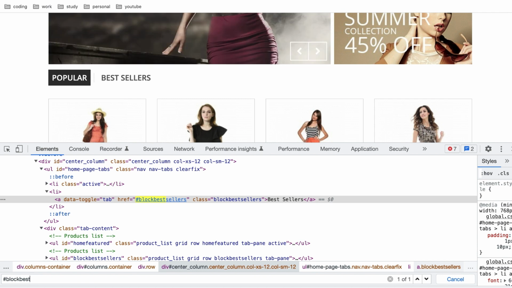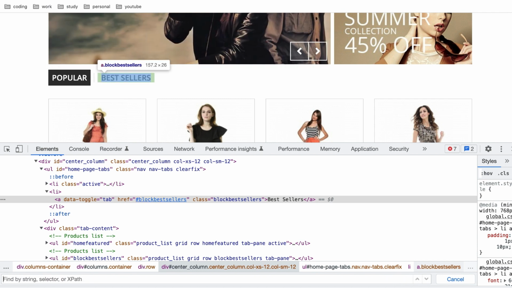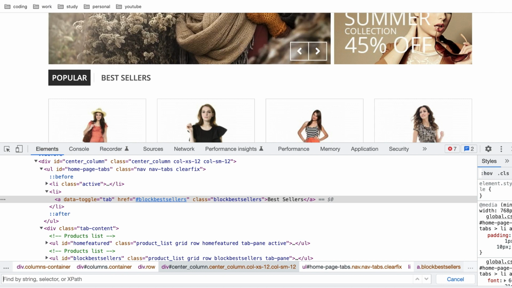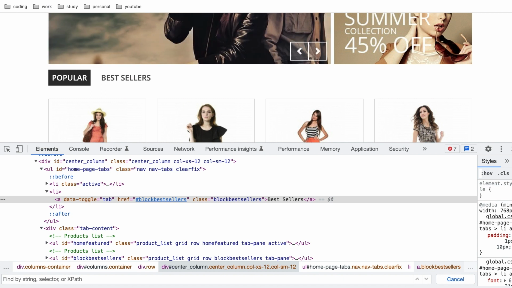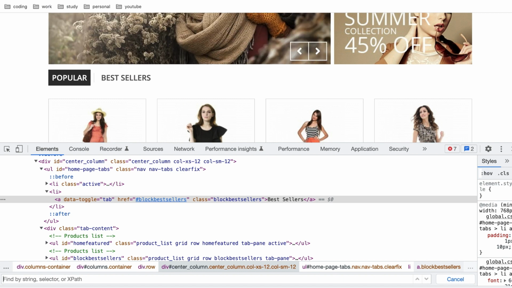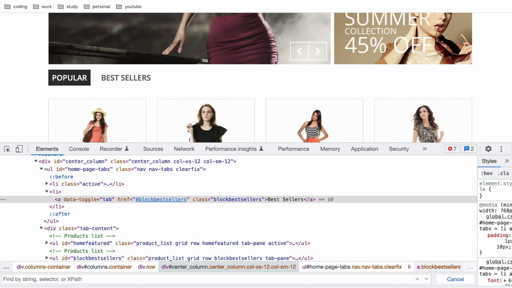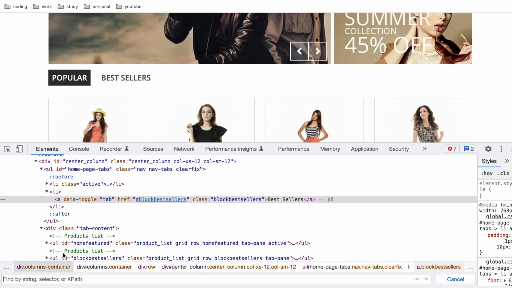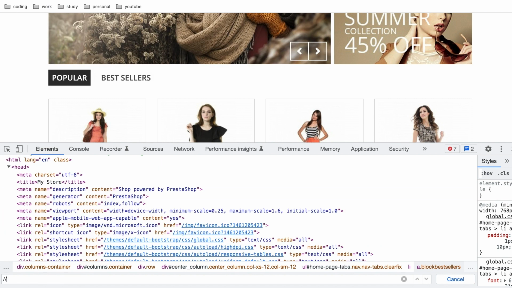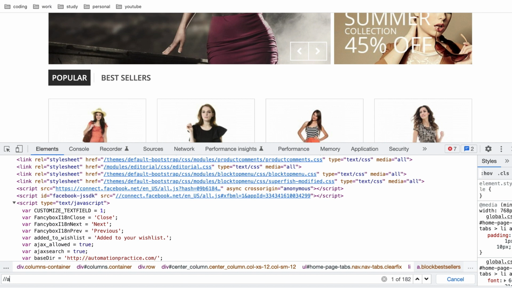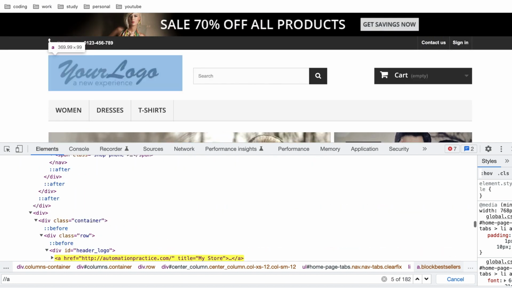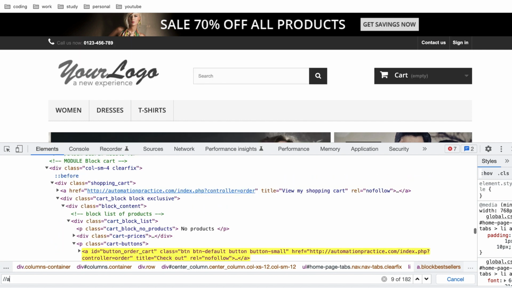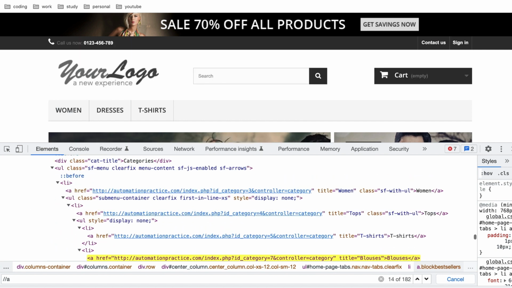We can use tag, and actually a tag is another interview question you can be asked for Selenium. The question will sound like: how do you find all links on the web page? In order to find all links on the web page, as we know, all links have an anchor tag, which stands for letter A. We can find all links by using a tag, and as you can see, we have so many locators which have a tag, but that's how you can find all links of your page.